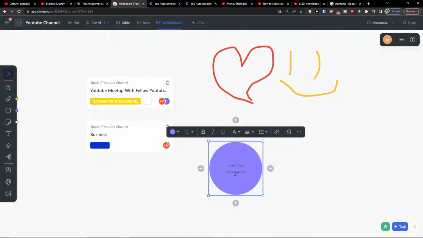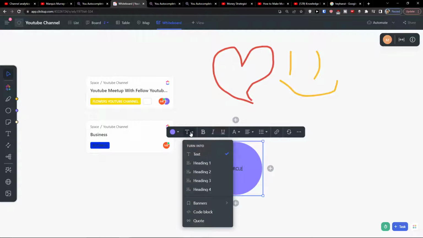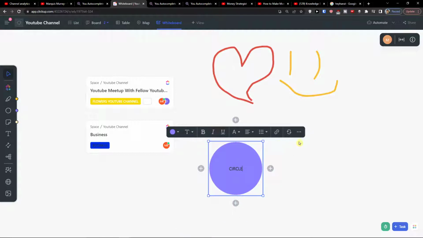So when you would write here like this, you can easily do that. So let's say circle, and we can go to the middle. Now what you can do with the text, we will get to it, but here you can edit also the text, and I will show you what you can do with the text.